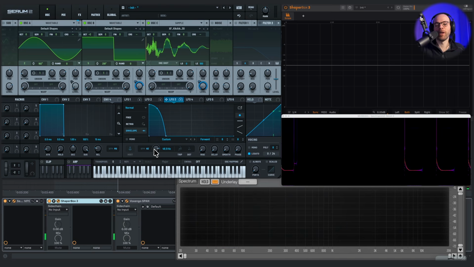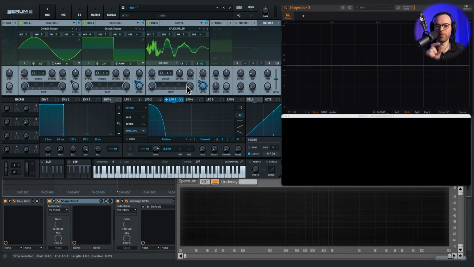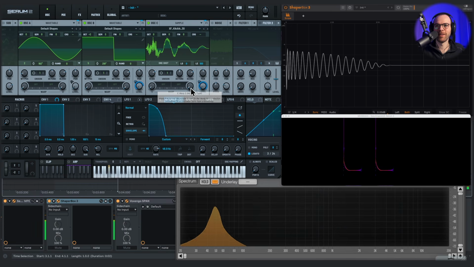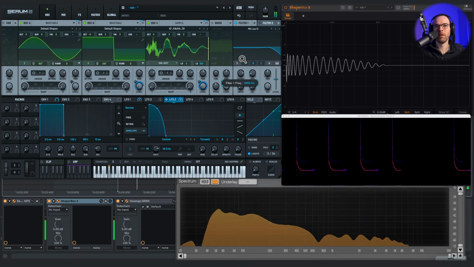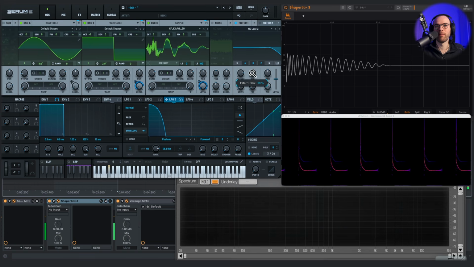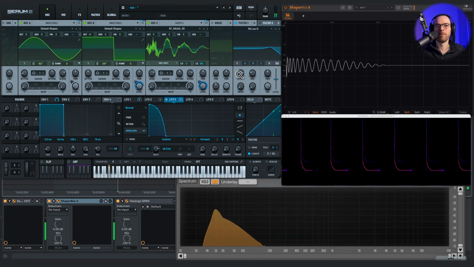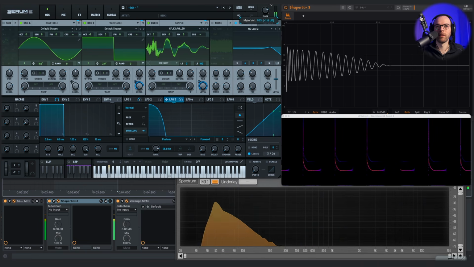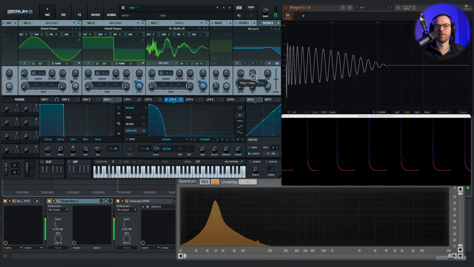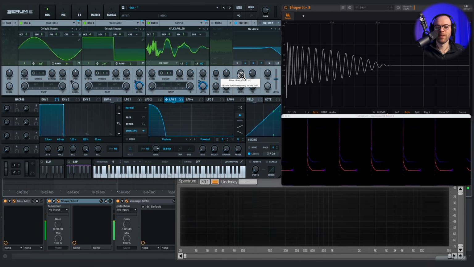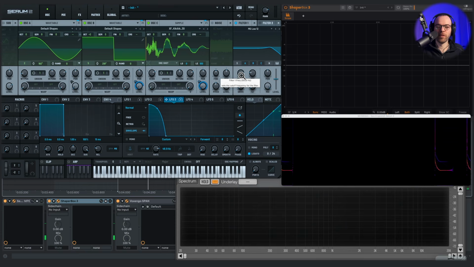Now, to finish everything, sometimes you may not want the transient to be that high-endy. And what you can do for this is add a filter, selecting A, B, C, and we're going to add a little bit of cutoff over here. Maybe like this, 3 o'clock, and add a bit of resonance. And now we can add a bit more loudness into this. Maybe a bit less resonance. To get a kick like what we've listened to before.